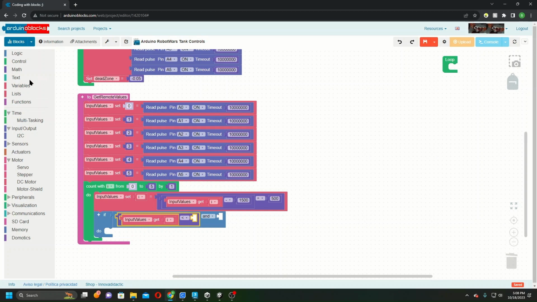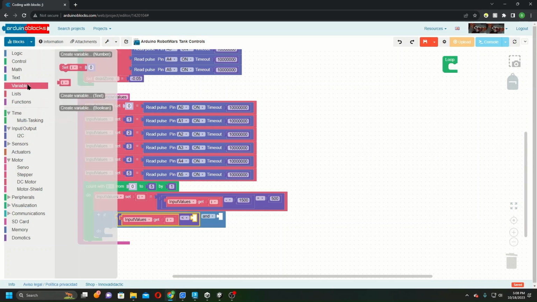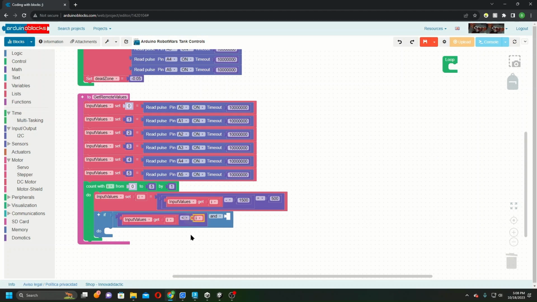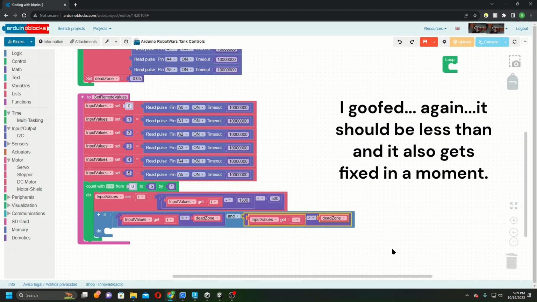After that, we're going to come up here to our variables. We're going to grab this right here and feed it into the second value. But instead of the default, I'm going to click this down button and select dead zone. So now it's checking to see if it's less than our dead zone, which happens to be negative 0.75. After that, I'm just going to right click and duplicate, drag it over here, change this to greater than. And there's two ways we can do this next bit.